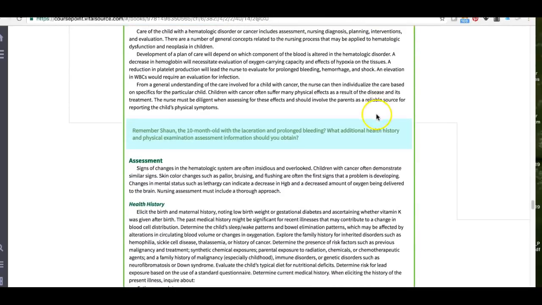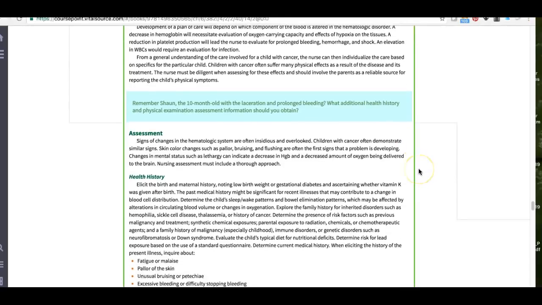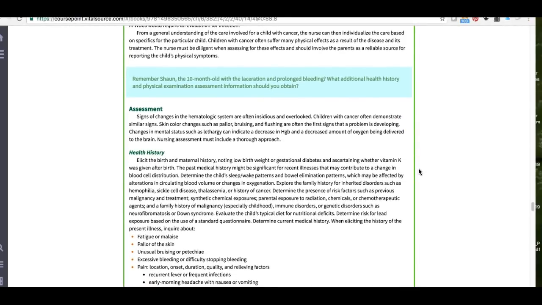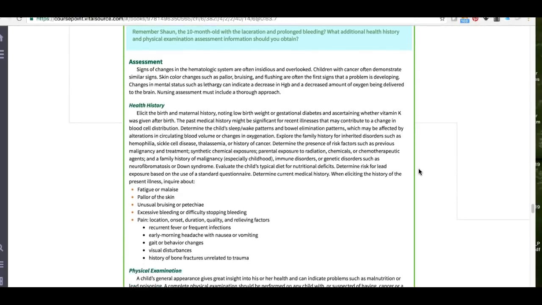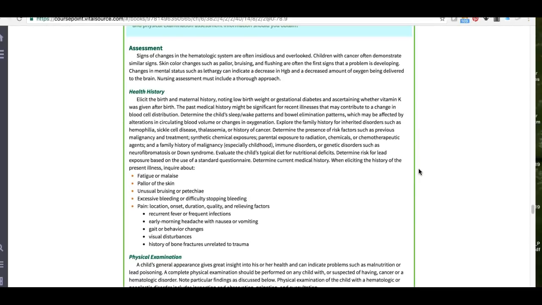All right, some assessment parameters that you're going to look for if you suspect some sort of oncologic disease process going on. Bruising, bleeding, pain at point tenderness over a bone, any gait changes, any behavior changes, headache, big time health history dependent assessment. Especially if you're suspecting a leukemia, or if the patient presents with, I'm bruising easy. That's kind of a hallmark.